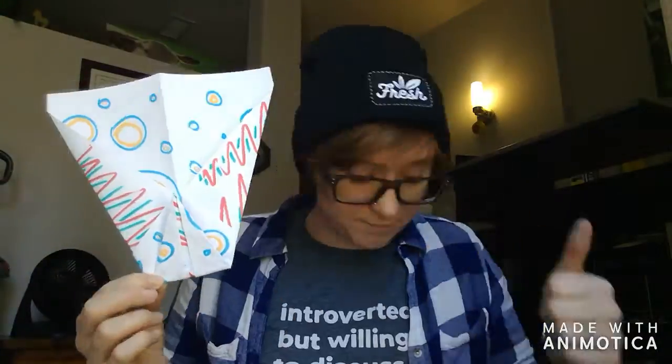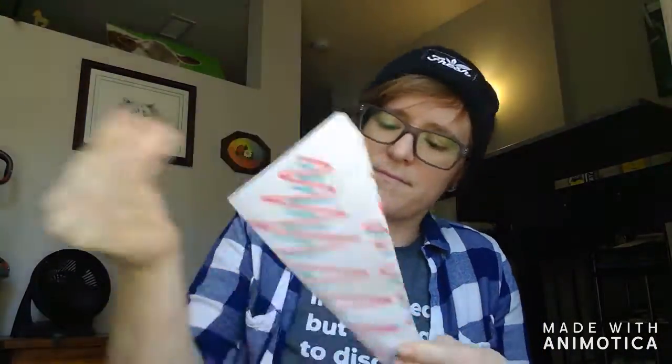What do you think? Is your airplane going to fly? Let's see. As I'm finishing up, it just makes me wonder — what are your airplanes going to look like? What colors will you use? Are you going to fold yours the same way that I did mine? Or will it look different?